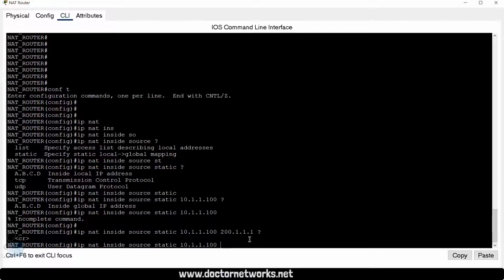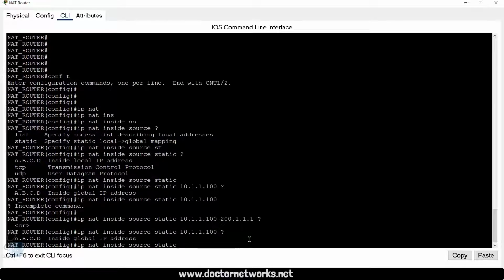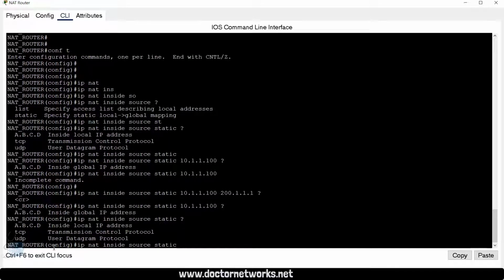First of all, let me show you another thing here. Check that out. You could also choose TCP or UDP here, and that is where things get into port address translation in terms of static NAT. But for now, we're just going to be doing static NAT, pure static NAT.